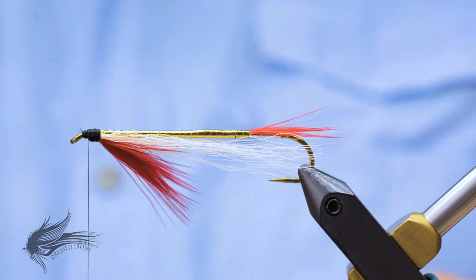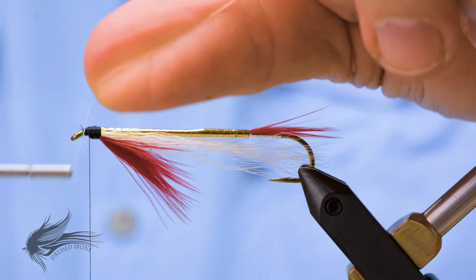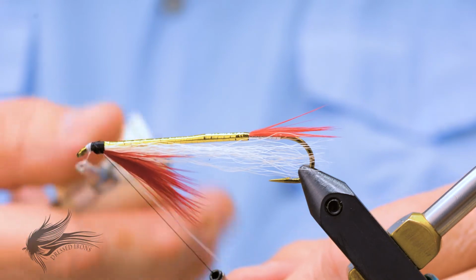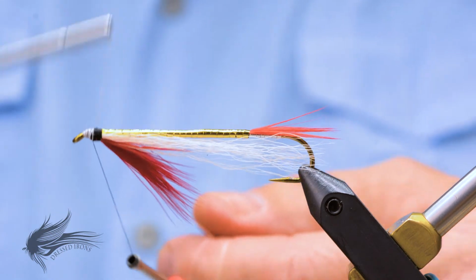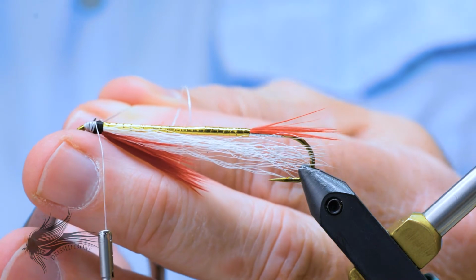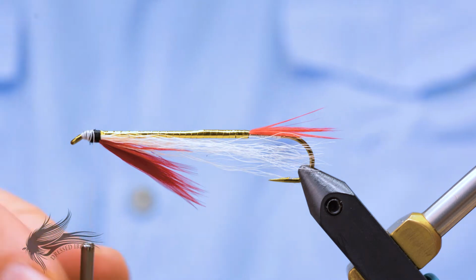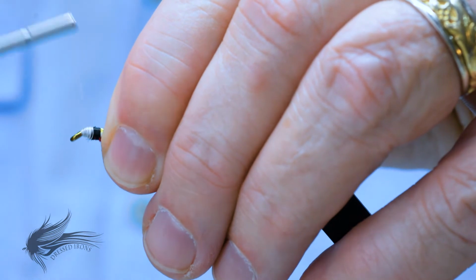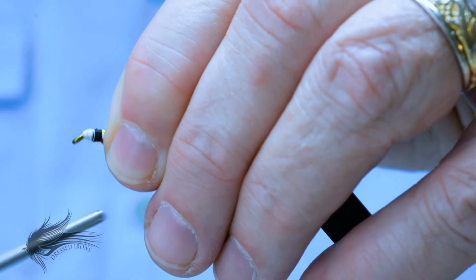So I'm going to go ahead at this point and change over to a 6/0 Danville white. And this will end up basically covering up that black as I put the wing in and build out the head and everything, and this will still work. Because if you had a black head and you just tried to put a white band in the middle to do the red, white, and blue, it just isn't going to look as well. I mean, it's just not going to come out well. It's going to be dark. You're going to still see the black. I mean, you can see some of the black right here coming through some of that white thread.